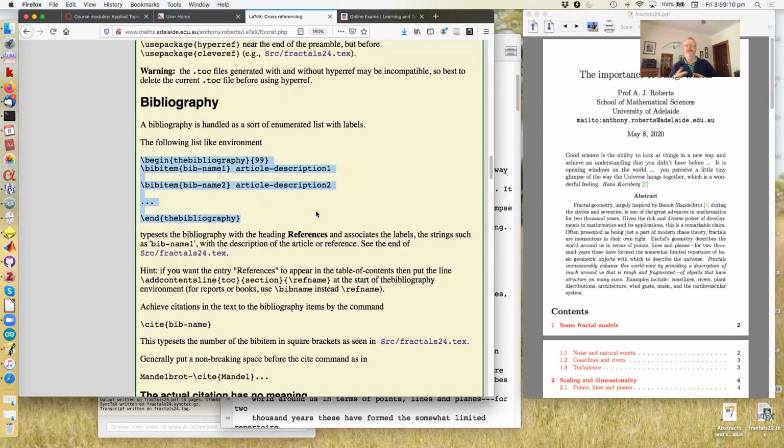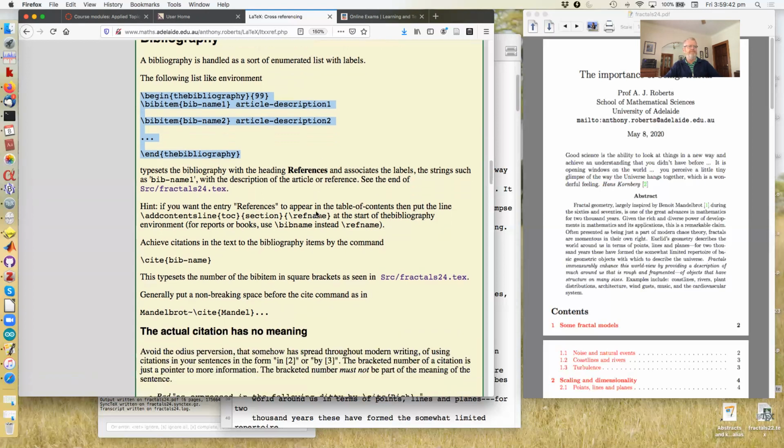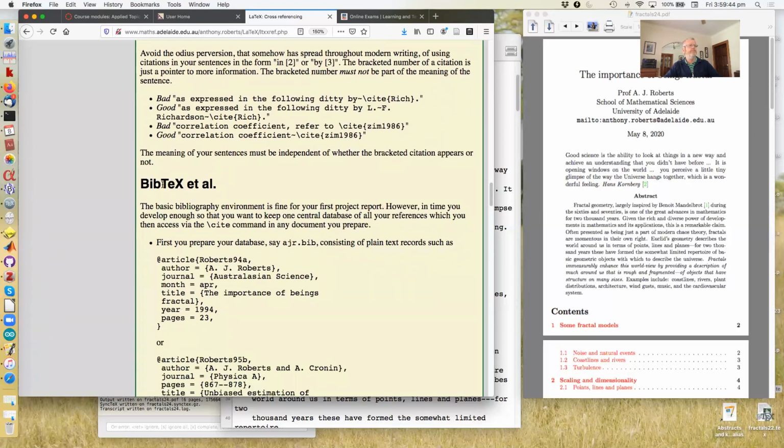Keeping on trying to pull out the information of the specific items you need, remembering to get them in the first place, and then if the citation gets dropped, remembering to delete it, all that sort of hassle. So LaTeX provides a way to manage all that business of storing bibliographic information in a central database for you, extracting it when needed and omitting it when it's not needed. And that's BibTeX.